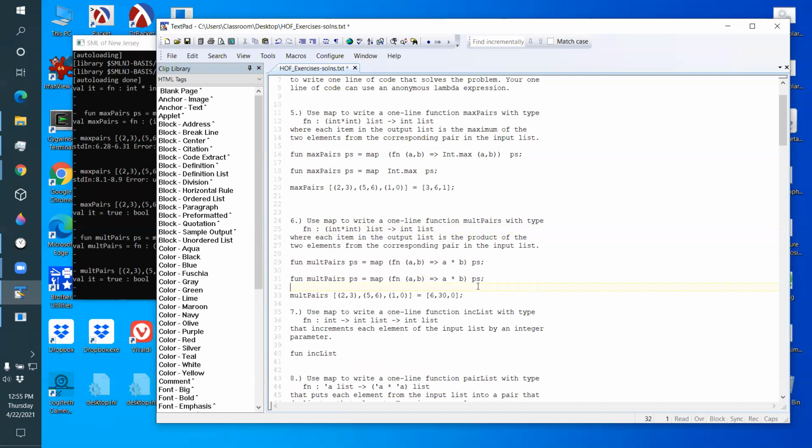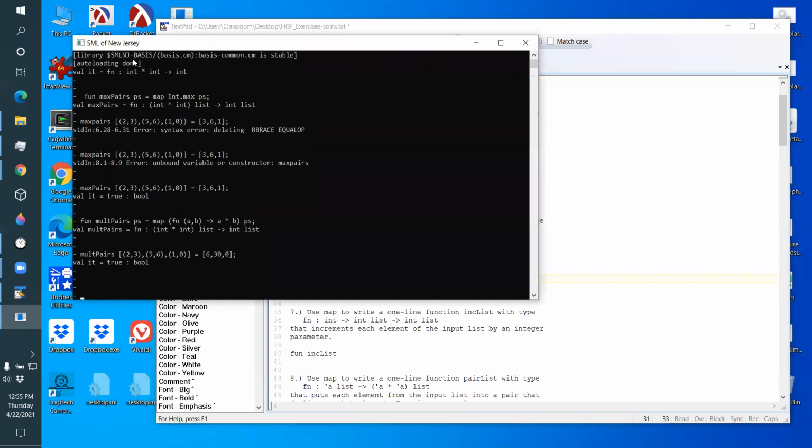What am I mapping onto the pairs? I'm mapping the function that is the multiplication operator. Here it's written in operator notation. So all I'm really doing is switching from function notation to operator notation. But ML lets me do that by writing op star. That is now the function made up out of that operator. So ML does that for me automatically. So I can write this real briefly like this. I'm mapping the multiplication operator on my pairs.